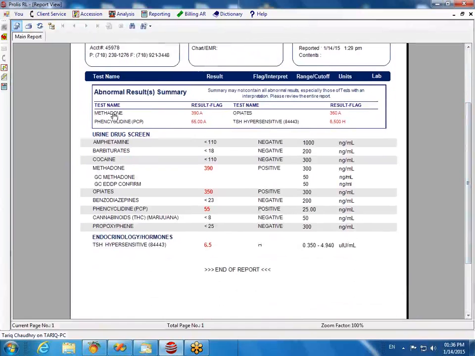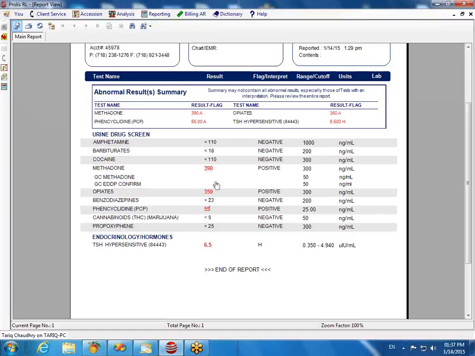All the positive and abnormal results are listed first on the top of the report under the abnormal summary section. So doctors don't even have to go through the complete report. Suppose it is a 6-7 page report, and doctors are very busy most of the time, and just by looking at the summary they know what is wrong with the patient. Okay. I see that. So all the abnormals and positives are in red color and bold.